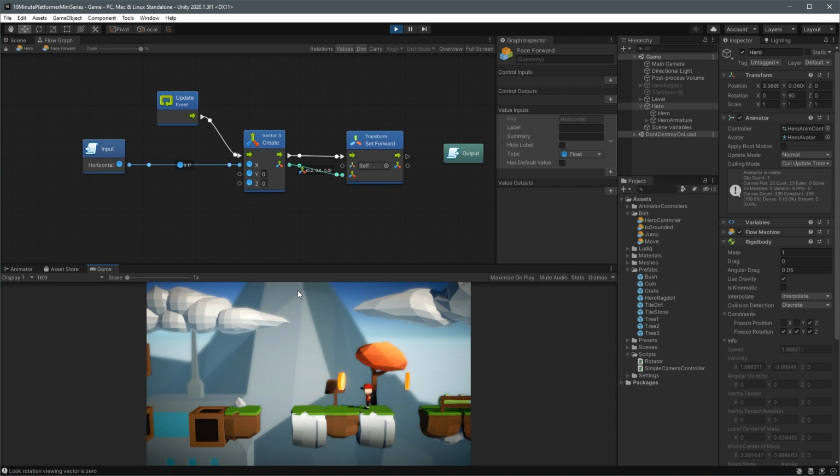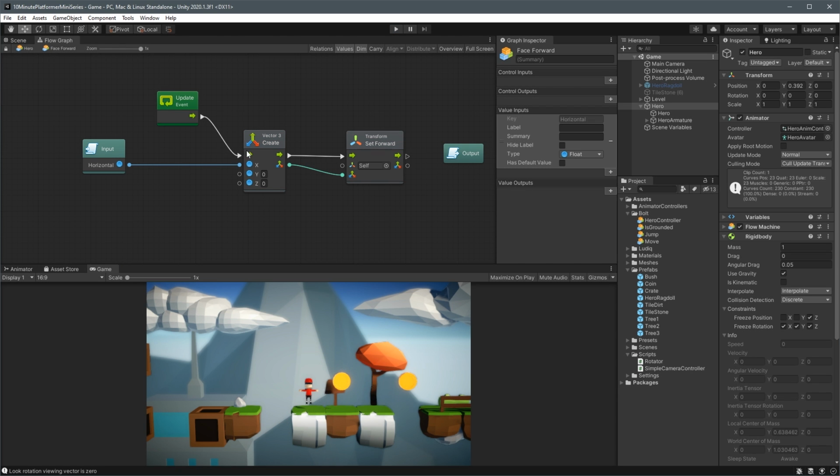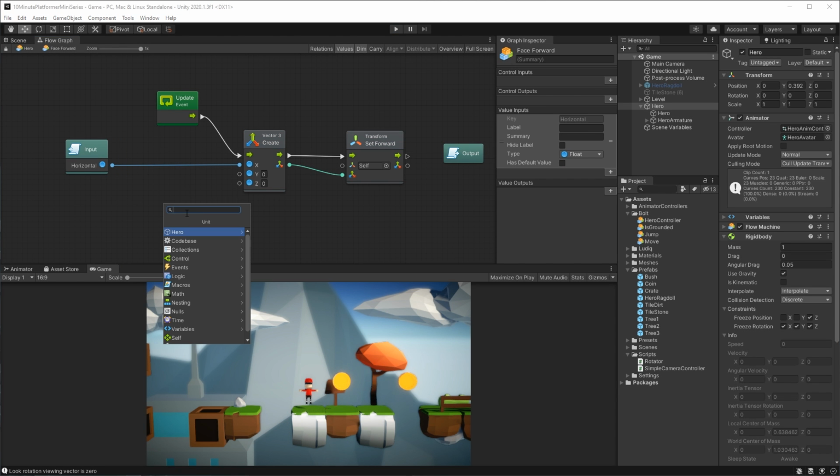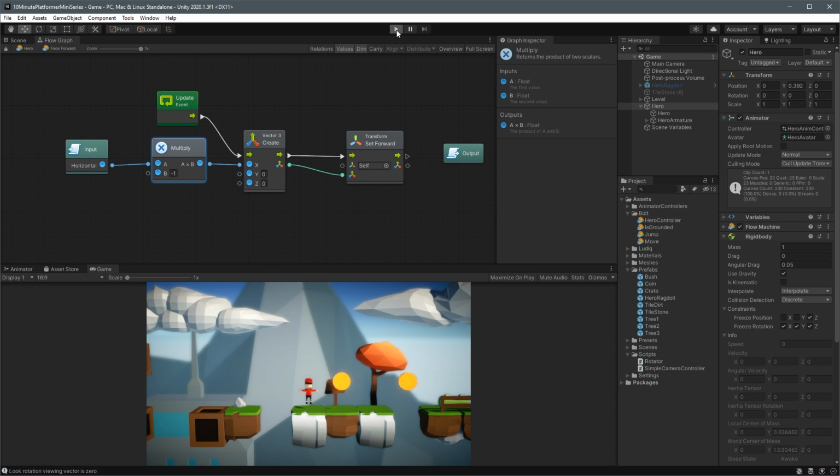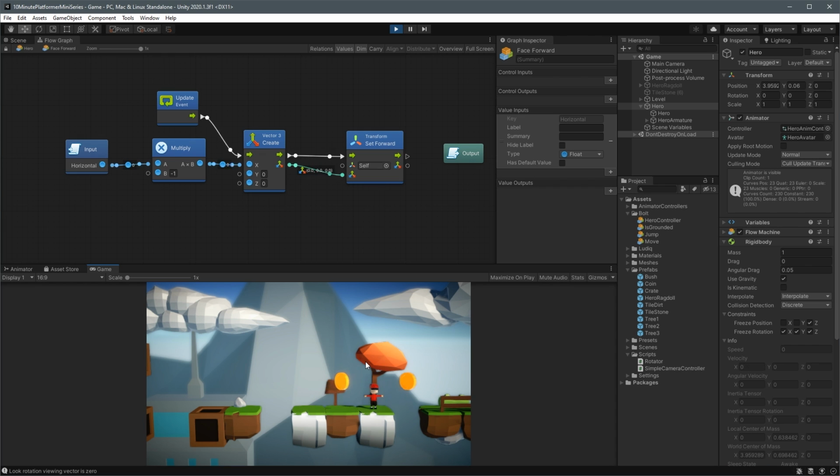And if we press play now, he's facing in the wrong direction. And that's an easy fix. Sometimes it's easier to test than to think. So if we go back into the unit there, we just add a multiplier, and then we link the horizontal there, multiply it by -1, and this way we've flipped the X-axis now. So if we press play again, now it's facing the right way. He's still sliding, but at least he's facing in the correct direction.